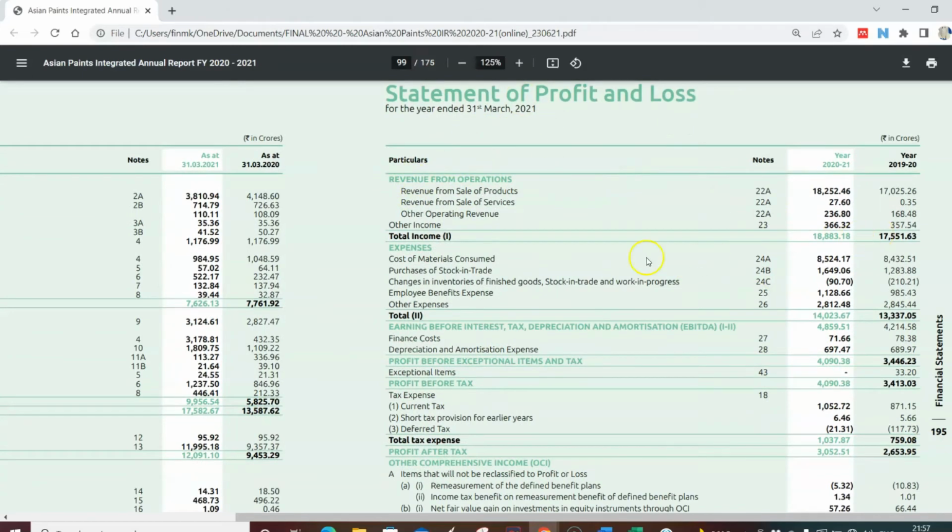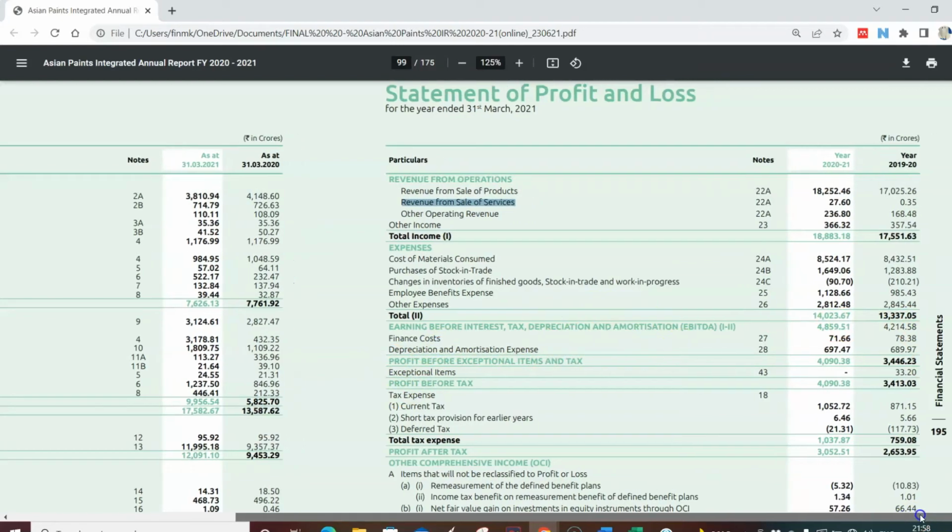So here we'll be copying and pasting the variables. Here we have to concentrate on the statement of 31st March 2021. In this you have the previous year and the current year. So the current year data and the previous year data have to be pulled out into Excel, and we will be putting a format of revenue from sales. The other income has to be added after the EBIT. So this will be worked out in the Excel.